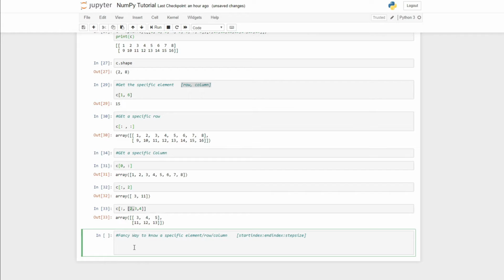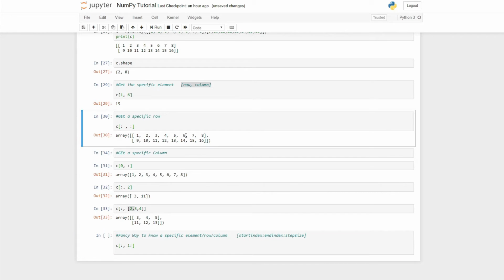So we will just need to write C, and then because we want all the rows, we will just need to write colon and then comma. Now we are in the column section, so here we just need to use the box bracket, or you don't need to write box bracket as well. You can write it directly. For example, we want 2, 4 and 6, so it starts with the second column, right? So the position of the second column is 1. First of all we have to write the start index, so that is 1, right? And now we have to write the ending index. So here the end index is 6.